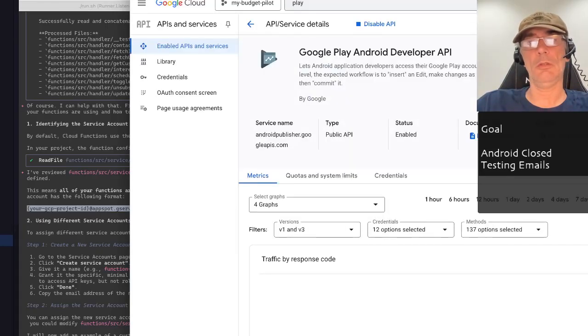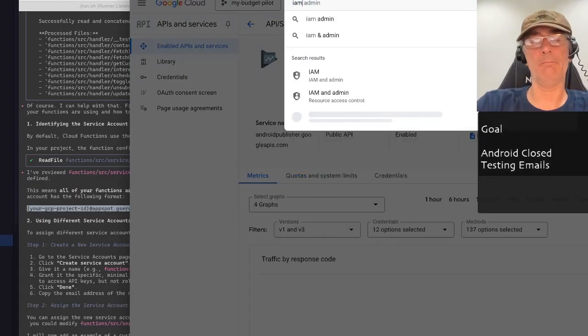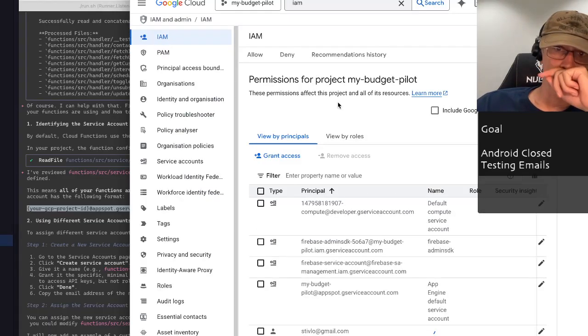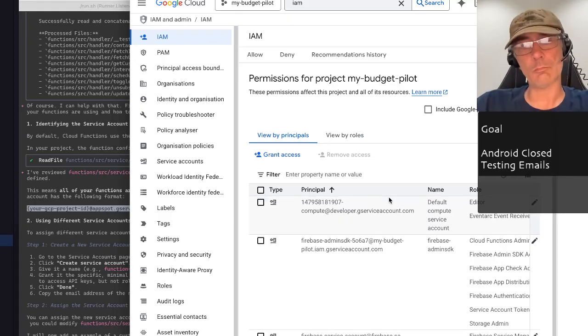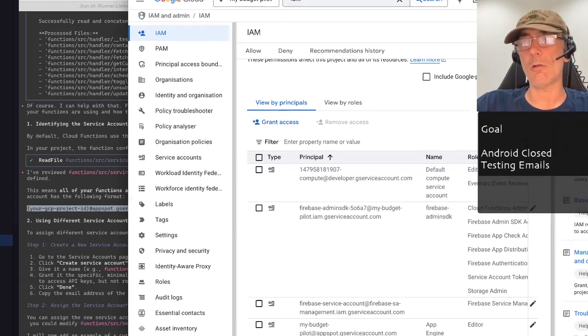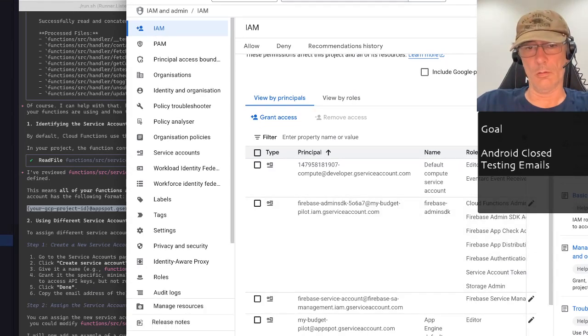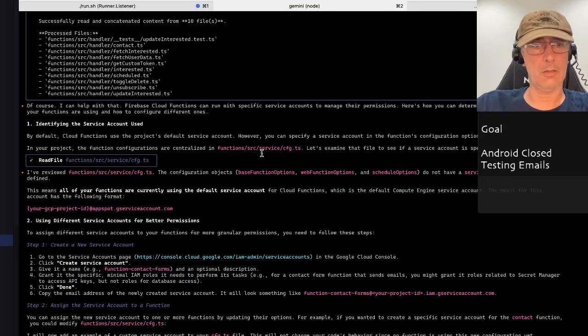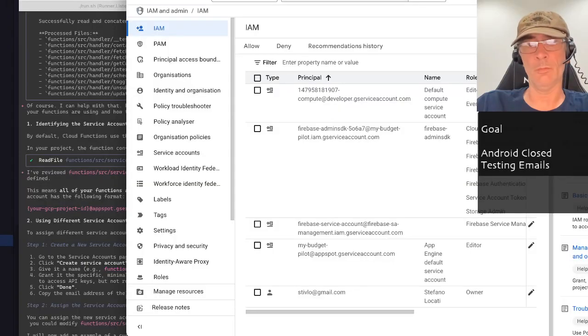I have to go here. This one. My HubSpot gserviceaccount.com. Yep.